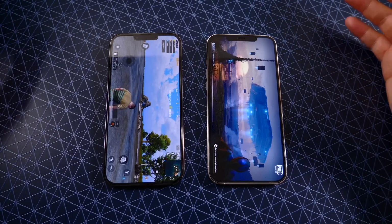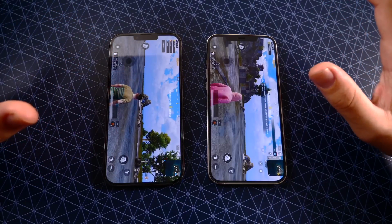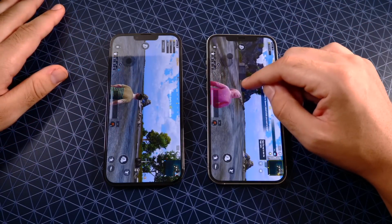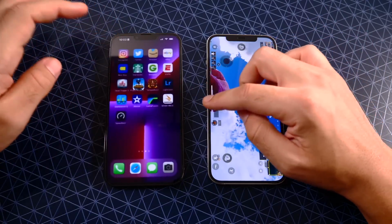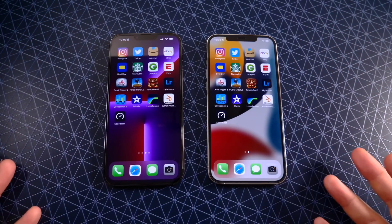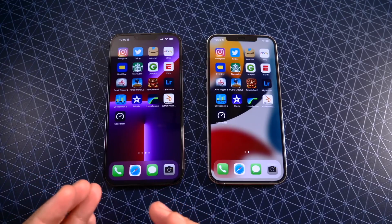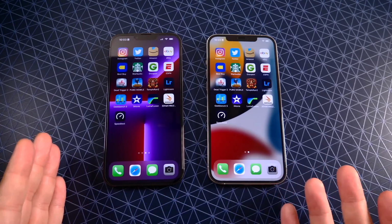But what I'm going to tell you is that the iPhone 13 Pro Max, where you'll really just feel it, is having those 120 hertz smoothness on the games. It's just going to be noticeable, and for gamers, I think that's a real reason to upgrade. However, I'm hearing rumors of a total redesign, so you're going to have the 120 hertz and a redesign with the iPhone next year possibly, so you might even consider waiting that out.